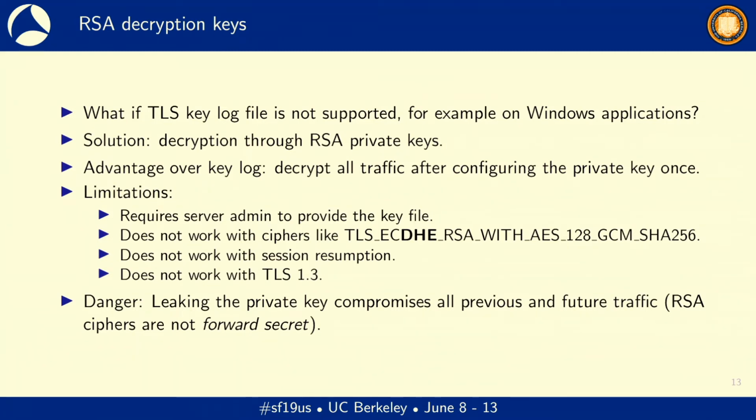For example, Internet Explorer is not able to dump these secrets. Or perhaps you don't have the possibility to continuously get these secrets. In those cases, you can try to use RSA private keys. There are quite some limitations with RSA private keys, so it's only possible if you're actually the server administrator who has access to this key.